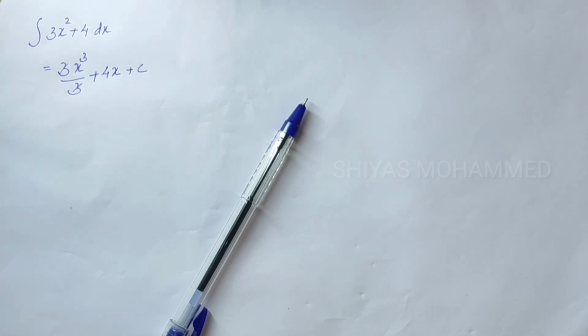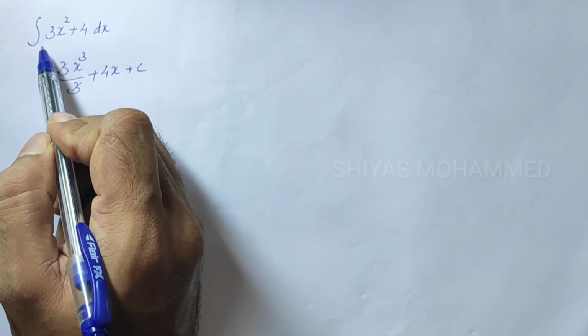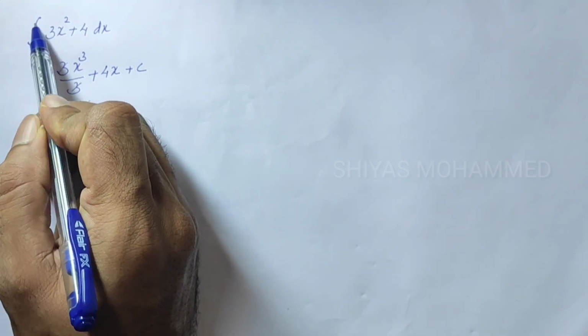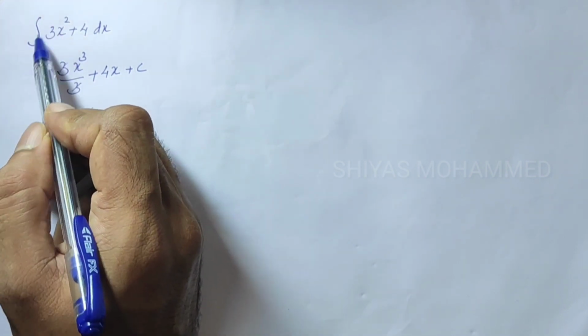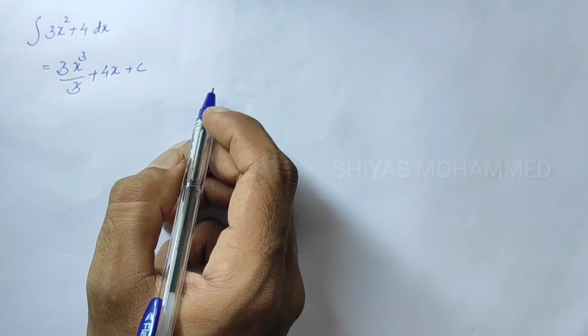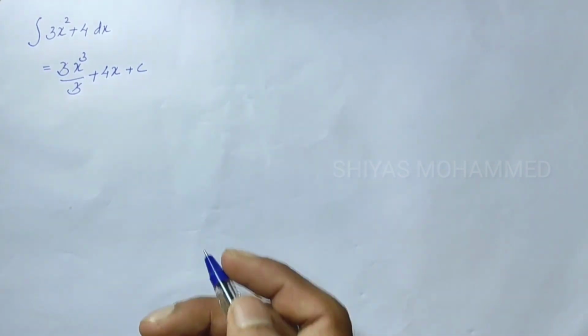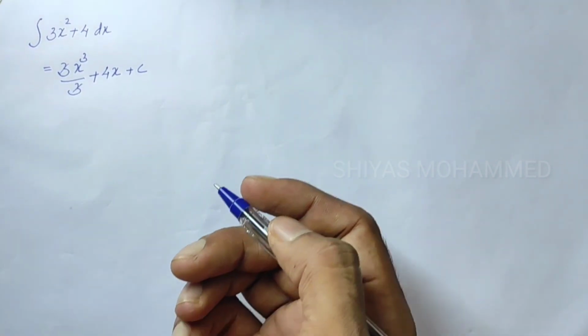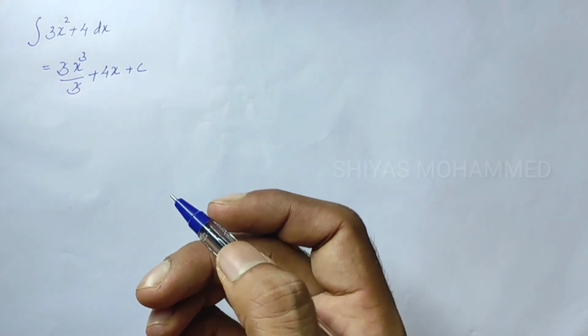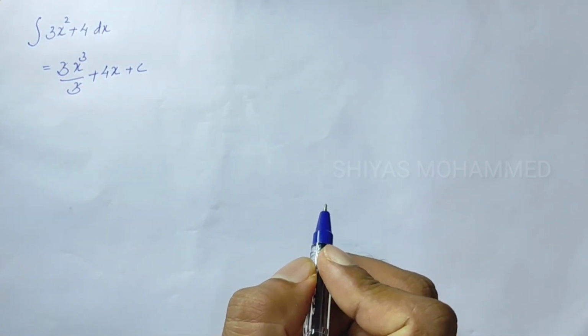Actually, there are two types of integration, definite integral and indefinite integral. Till now, we discussed the indefinite integral because here for the integral there is no limit. Here it is called the lower limit and here it is called the upper limit. So here no limit is there. That's why these are called indefinite integrals. Now we can do some examples for definite integral. The integration is the same. For the definite integration also, the integration is the same. For the final step, a small change is there.